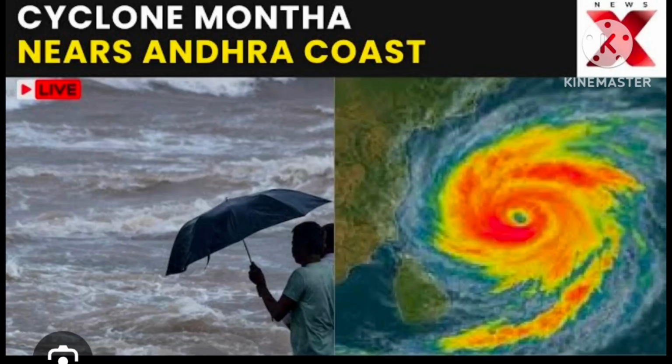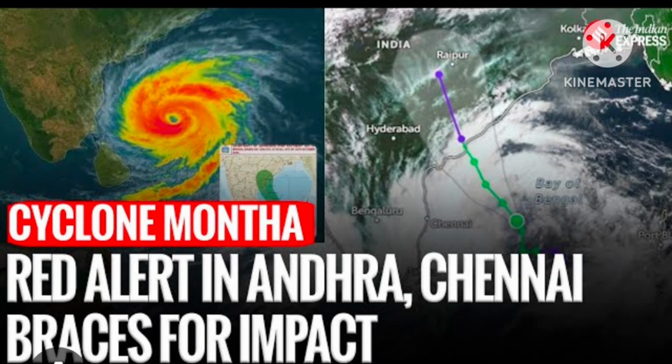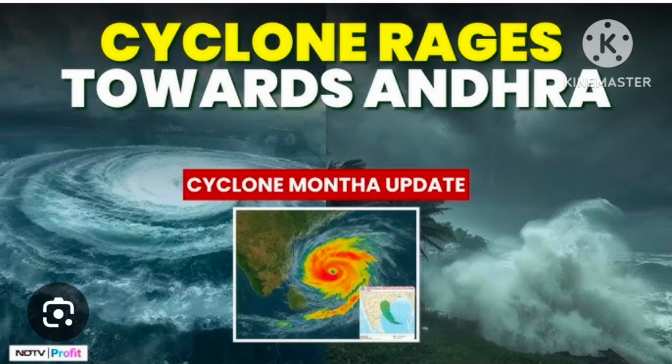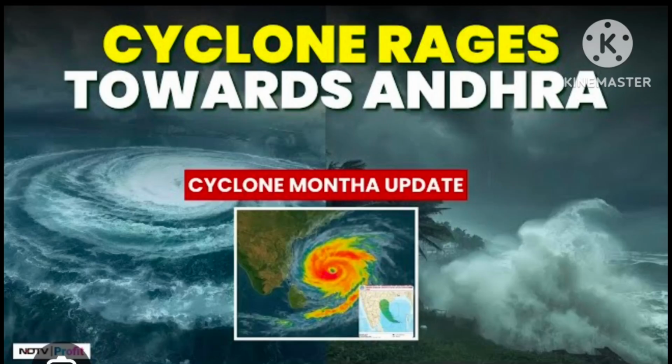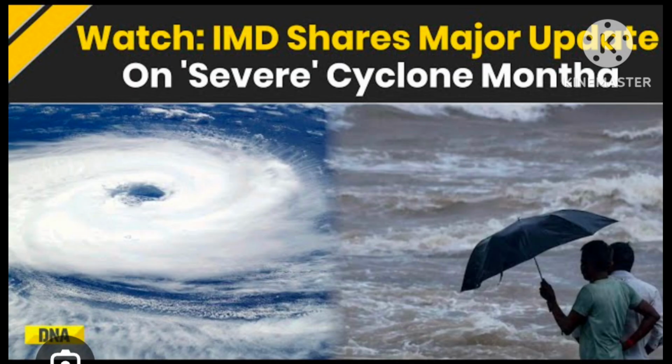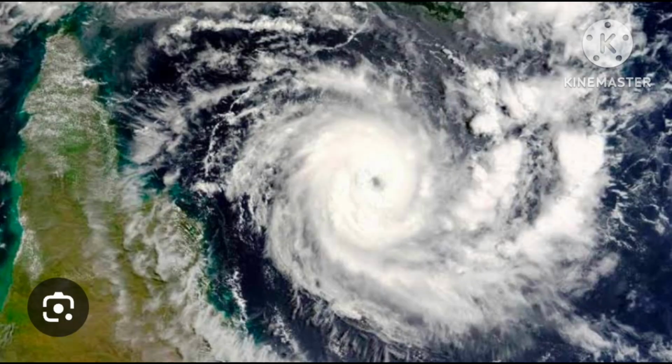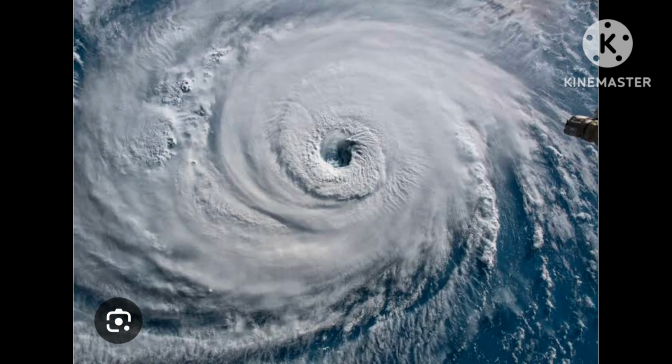Overall, cyclones are classified into two types. You have the tropical cyclones, and then you have the extratropical cyclones or temperate cyclones, as the name in itself tells you. Tropical cyclones tend to occur between the Tropic of Cancer in the north and Tropic of Capricorn in the south, so very much within the tropics of the world. Whereas extratropical cyclones tend to happen in the temperate regions, owing to the formation of fronts and other developments.